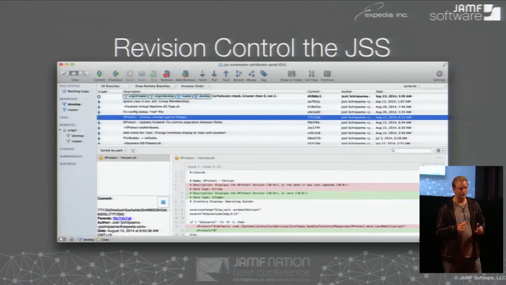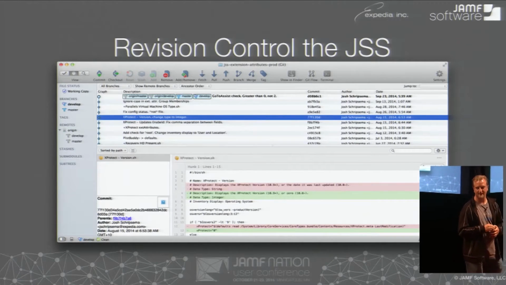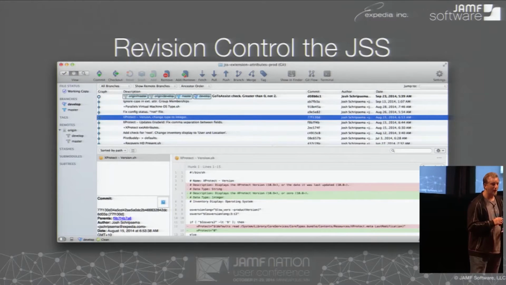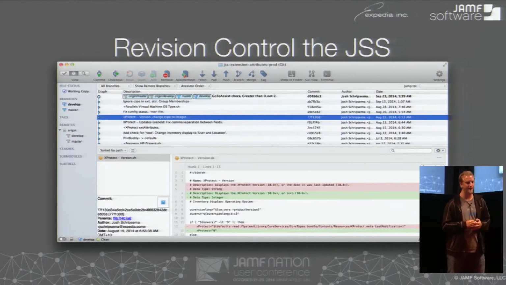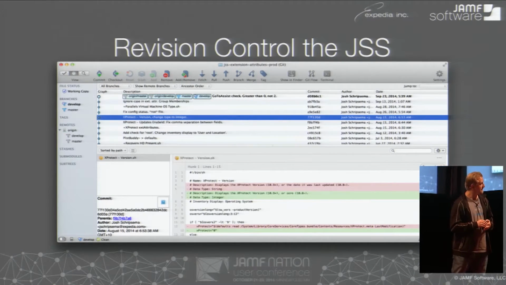So, how many of you have also used revision control of some system? Git? Yeah? Perforce? Yeah, okay. So I'm a huge fan of revision control and seeing what changes are happening over time. Is anyone leveraging it right now in their environment?